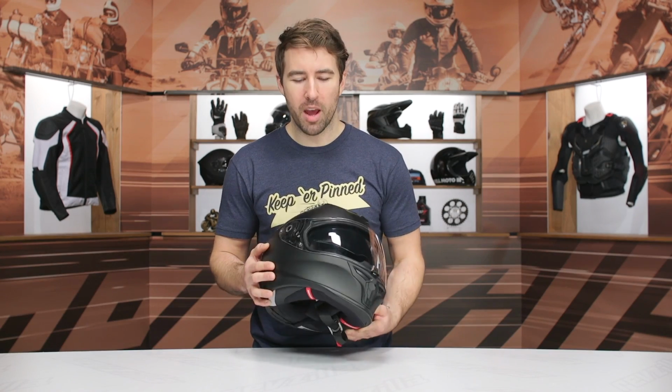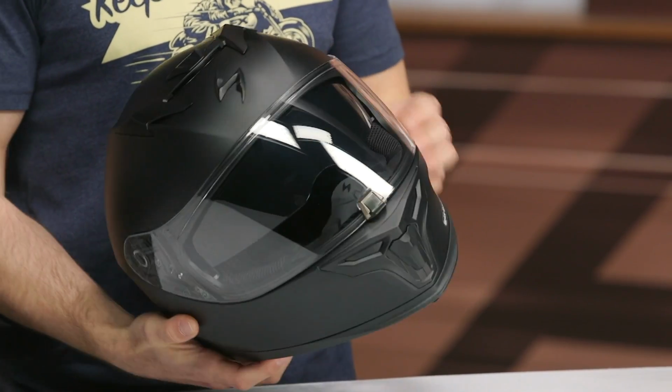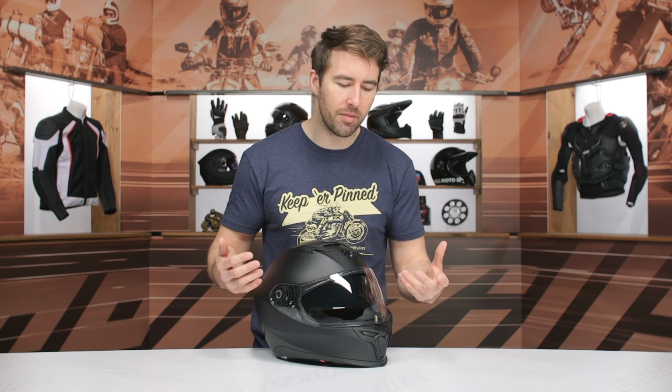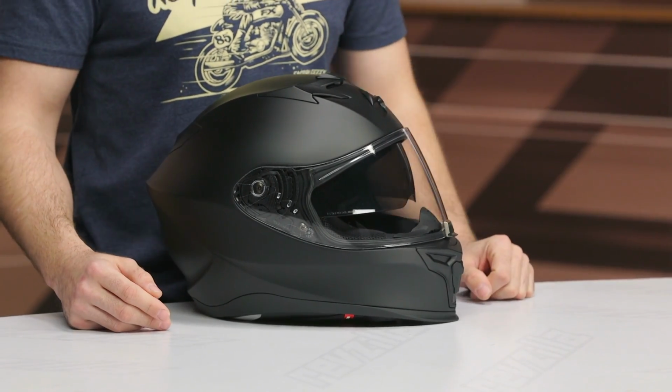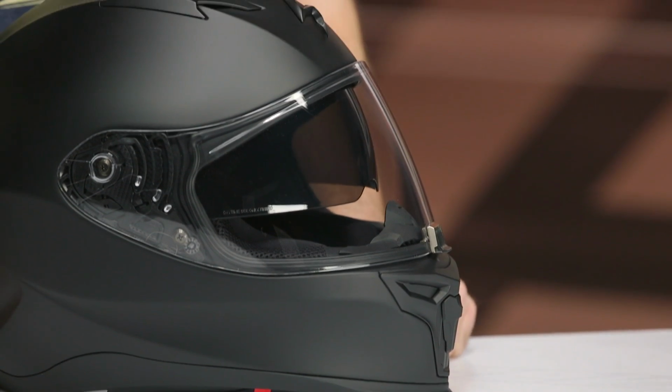So the T520 helmet from Scorpion, this is going to be a great option for commuters out there. For those of you out there that might be logging some more serious miles, it does have the added benefit of an internal sun visor. Very easy to toggle up and down, and I like that benefit because you don't have to constantly change your shield. So if you're leaving early in the morning, sun is peeking out, perhaps you're leaving later in the evening, you can just retract that shield right into the shell. It's a really nice added benefit for this particular helmet to have.